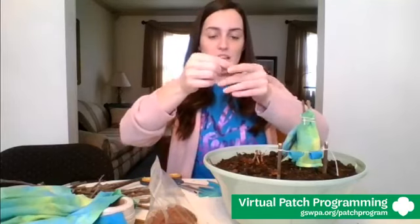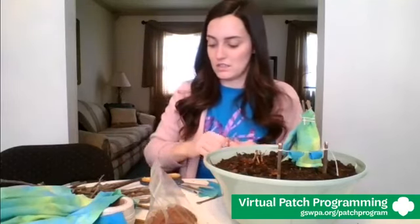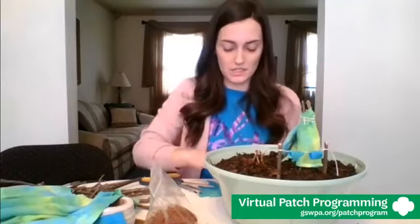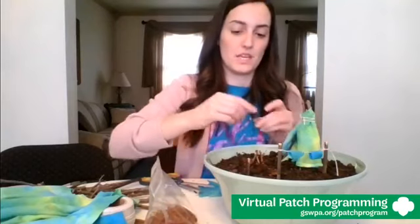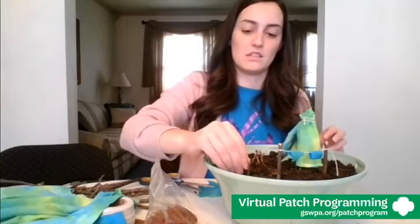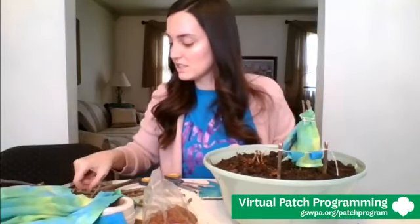So to make my fence, I'm going to, again, make all my sticks about the same length. And I've seen people also make little petting zoos. So if you have animal figurines, I know some people have those, you can make a square enclosure with your twigs and put your little animals in there. That would be cute. So I'm just going to make a little fence around the outside. You might want to make them a little longer so that when I stick them in the dirt, they'll kind of stay in there.